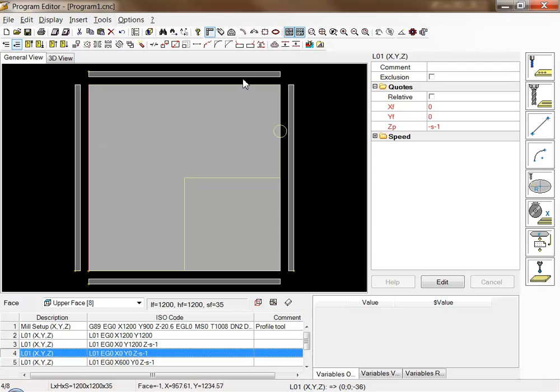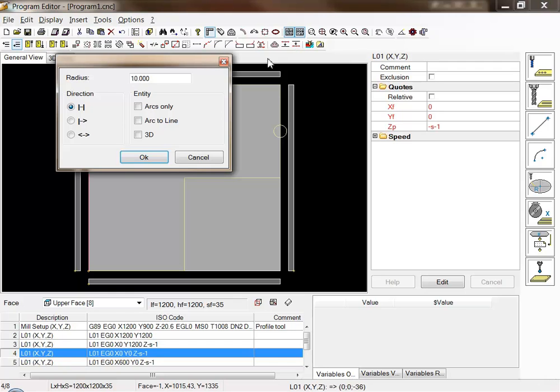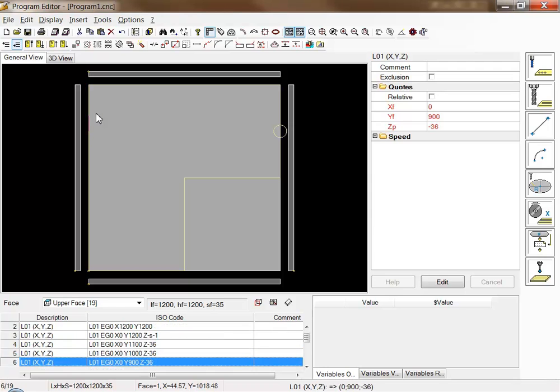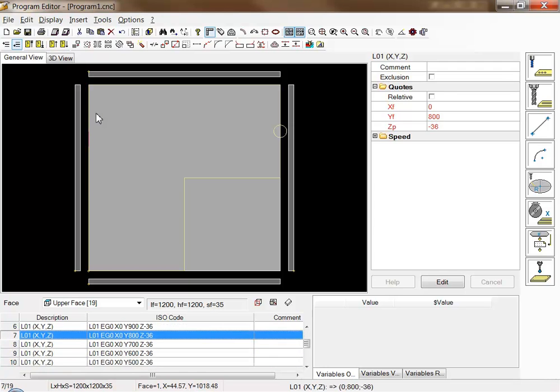So the first tool we'll use is the minimize a profile or maximize a profile. We use minimize at the end. We use maximize profile, and we want to break this line segment up into 100 millimeter segments. So we choose this, and now this single line segment is broken up into multiple segments, 100 millimeters each.